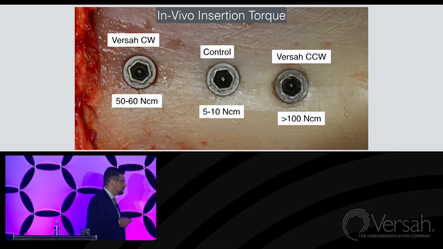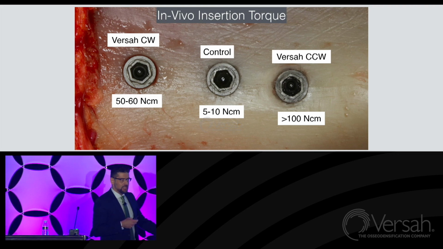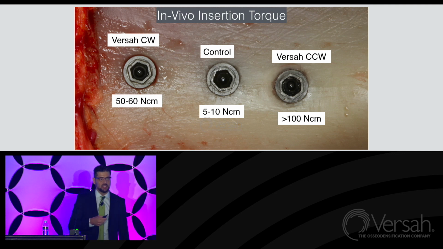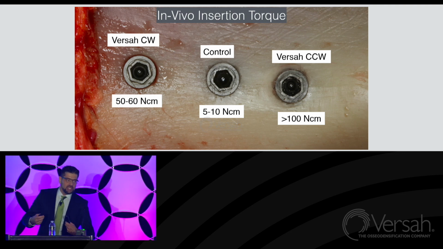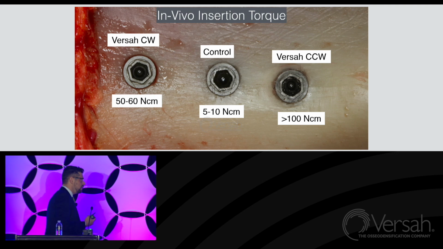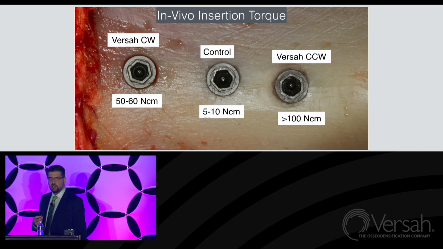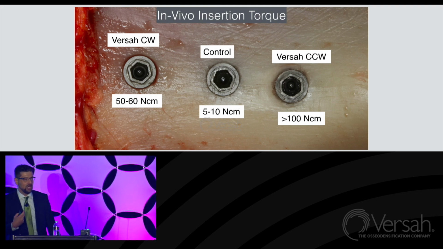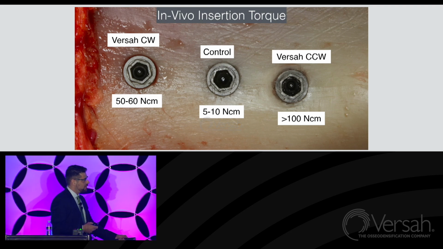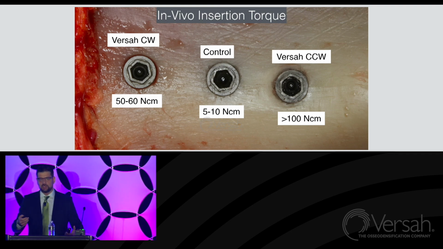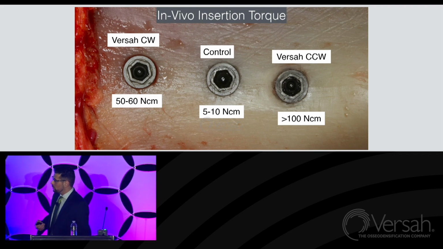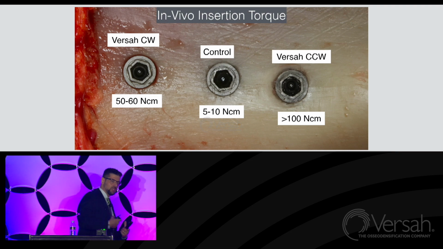If you pay attention to this image here, what do you think happened to this implant? We recorded 100 Newton centimeters of insertion torque, but there was probably a lot more than that because it completely stripped the implant at 100 Newton centimeters. So we were testing this to see what happened, but obviously we weren't so hopeful that we would have a good clinical outcome because the insertion torque here was too high. We were expecting, yes, we get better insertion torque, but the bone is going to die because there's just too much insertion torque. Then when you look at it histologically, that's not what we saw.